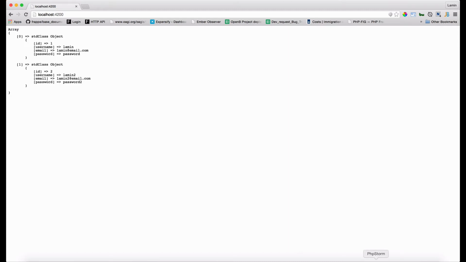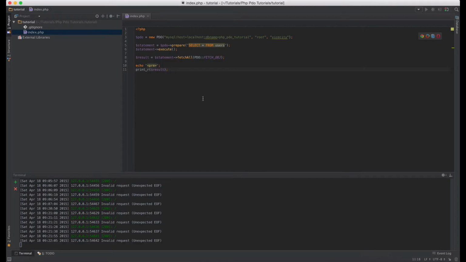All right, so let's just see how we can access those elements. Let's remove this print here. So let's say foreach result as row, and let's echo maybe row.